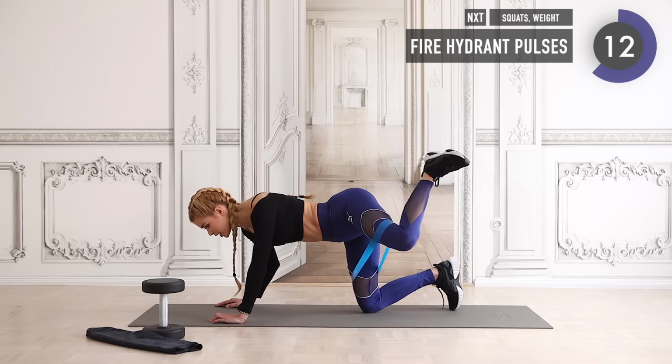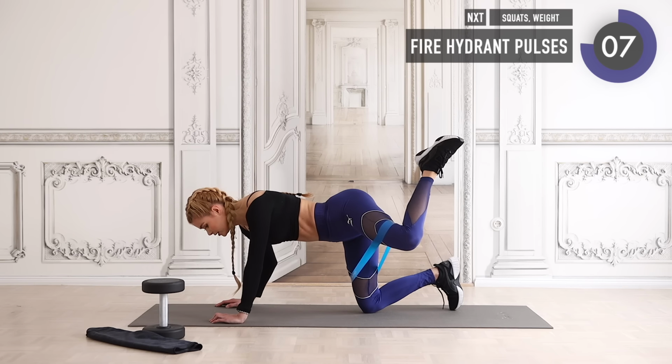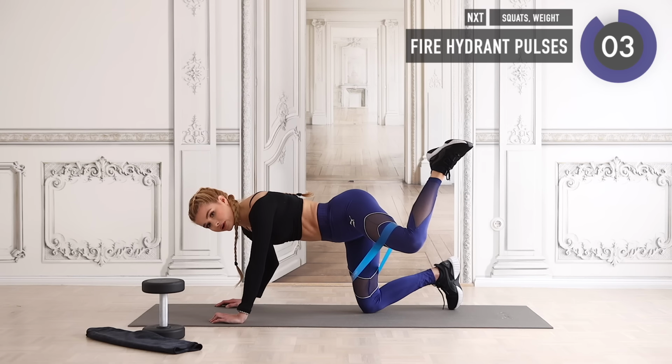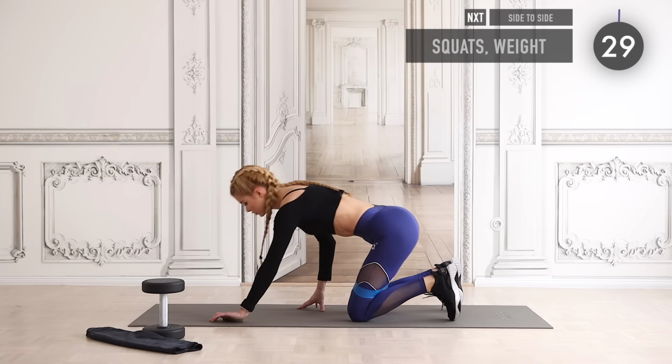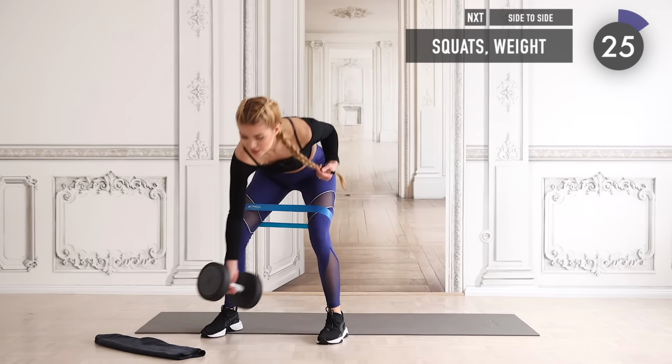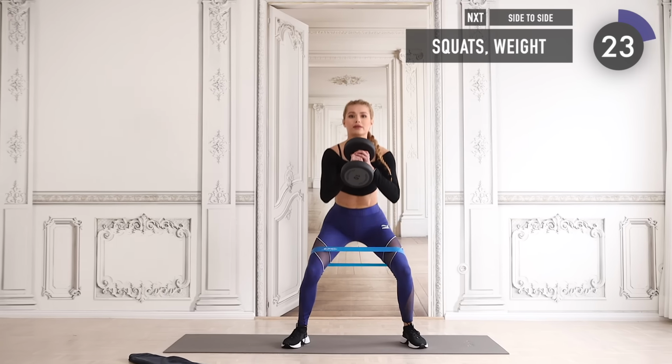Hold it as high as you can. Even a tiny bit higher. Squeeze the booty, brace the burn. 3, 2, 1, very good. Let's stand up for a weighted squat once again.